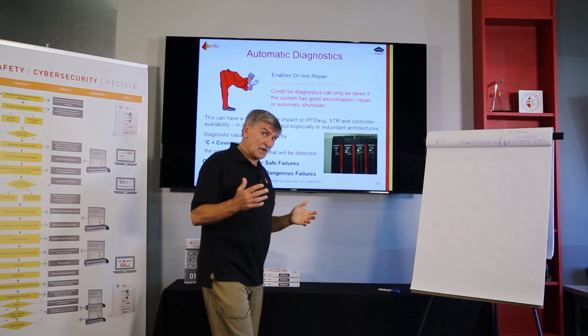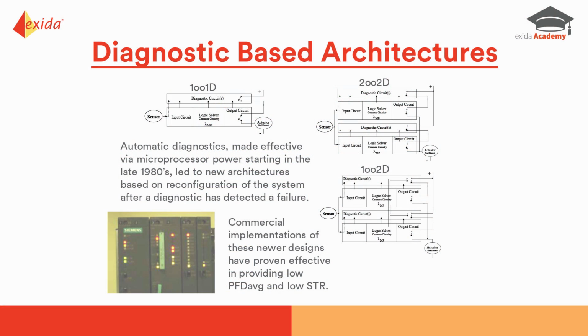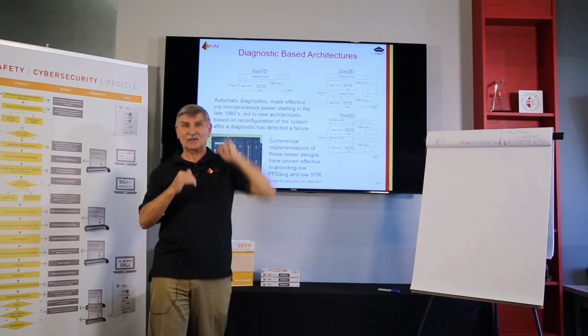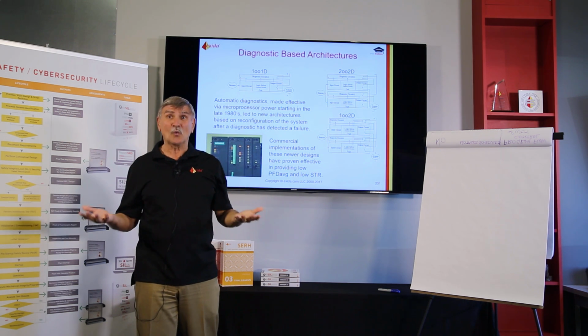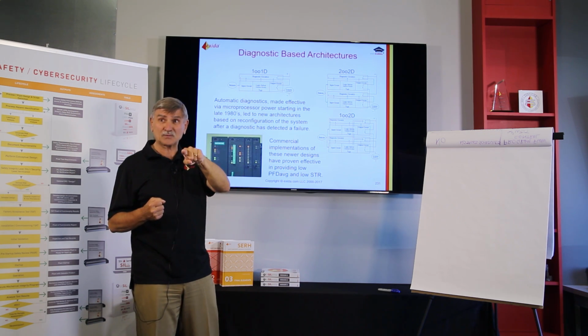All right, how good are they? Are they really worth bothering with? Why in the world, if I've already got a 2 out of 3, would I want some new architecture? First architecture is 1 out of 1D, and the D means there is a diagnostic switch. The D was not added to indicate diagnostics, because virtually every microcomputer has some diagnostics, maybe a little or maybe a lot. The D means, what do you do with it? You de-energize an output. That's what you do with it.